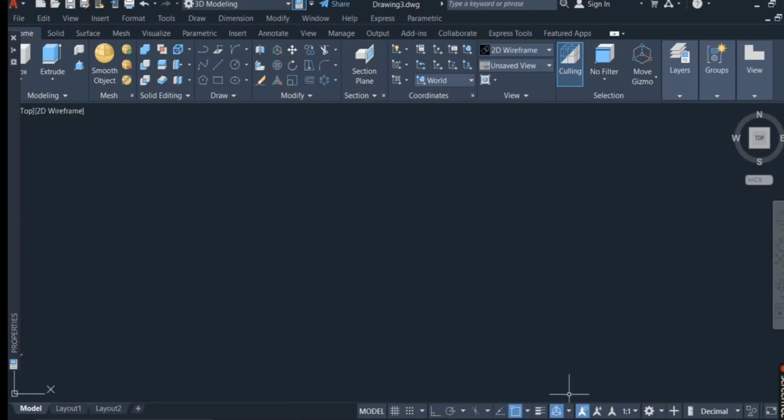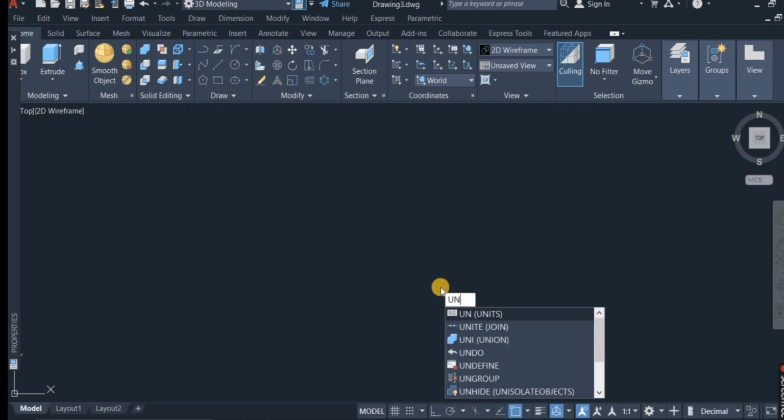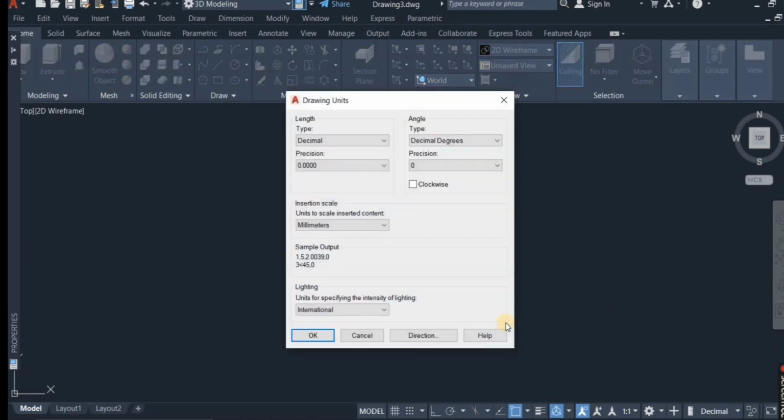So the next thing is to set up my drawing units. I simply type UN and choose units. From this drop down window, I have to do my setup here. On the length type, I will choose decimal.